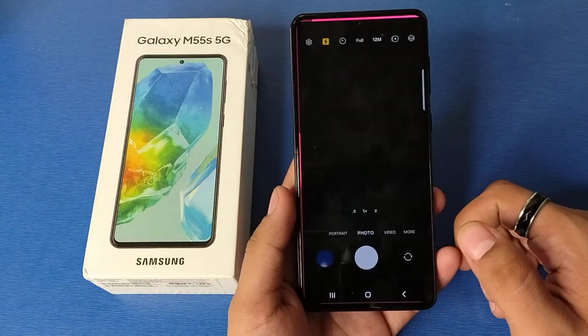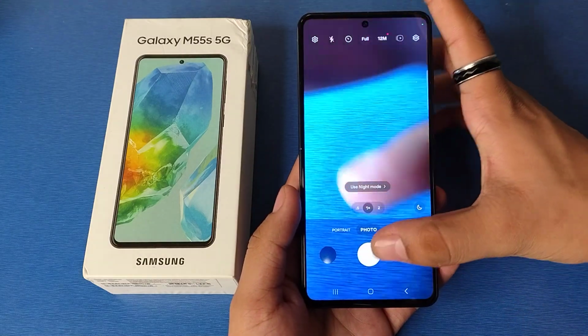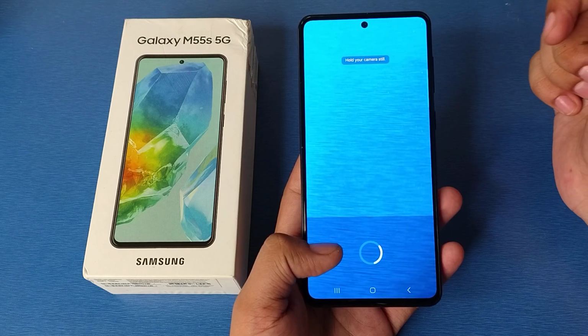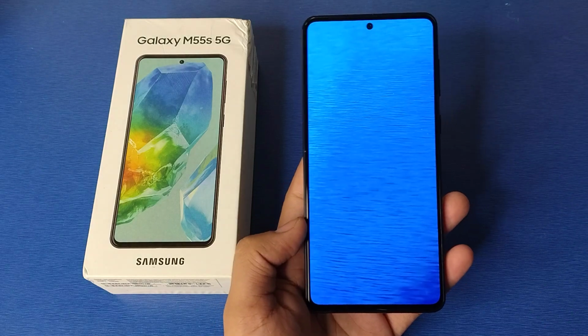smartphone. First you have to open your camera, then here is the flash. You have to disable it from here. Now just click a photo and you can see this is how you can take a photo and the flash is turned off successfully.